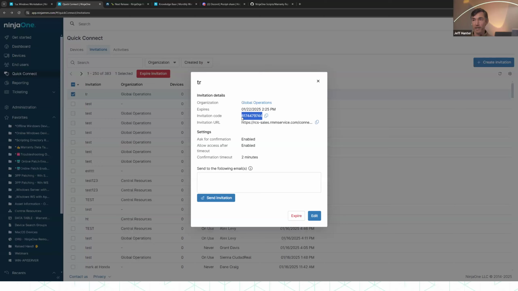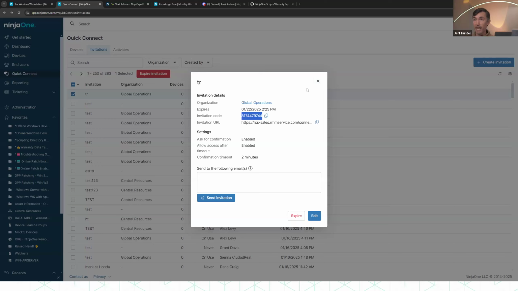And so what I would do is I would say to my end user, go ahead and download this app, the NinjaOne Assist app, and then you give them this code, and they're able to type that code in, and you'll then see that device for an ad hoc session in the NinjaOne dashboard, and you're able to do a temporary remote access session with the end user, and then after that, they still remain in full control of their device. They're able to kick you out, and that's the end of it.